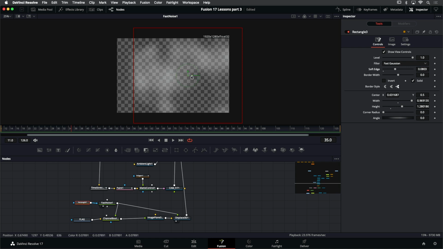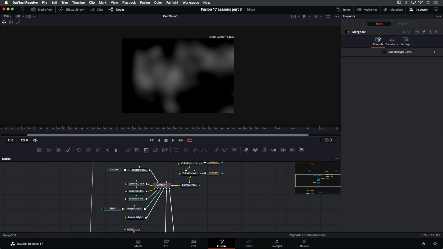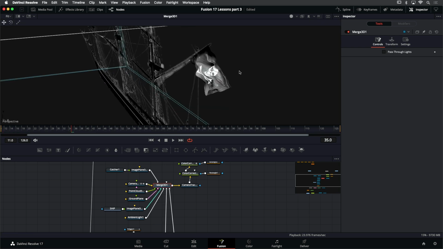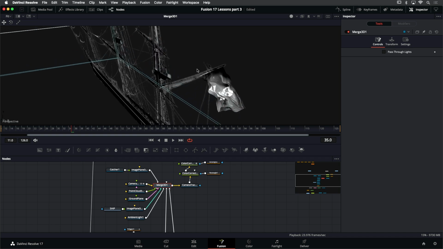So essentially what's happening is we're going from zero effect. Let me just view one of the channels. We're going from zero effect up to having the full effect by about here. So the effect on the 3D object is there's no distortion at the very edge of the flag here, and then there is more at the end.